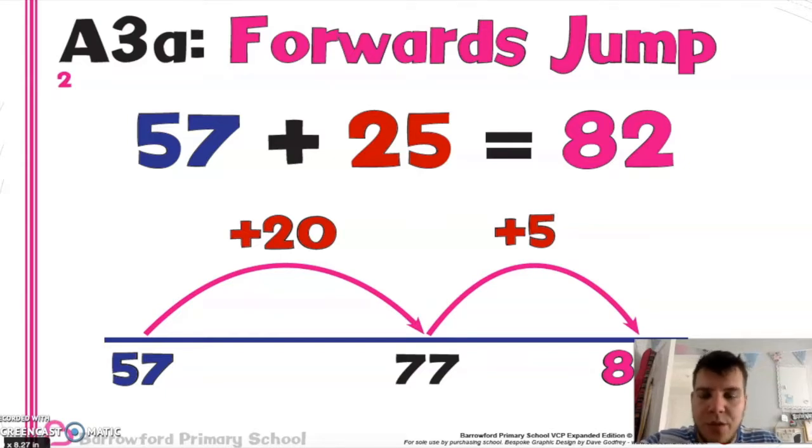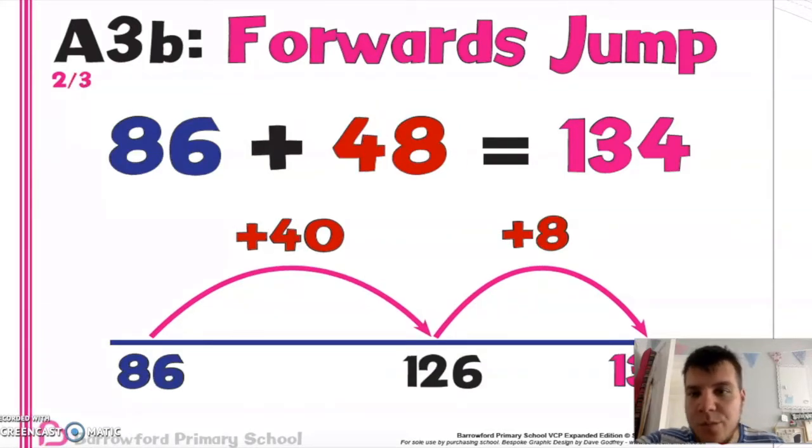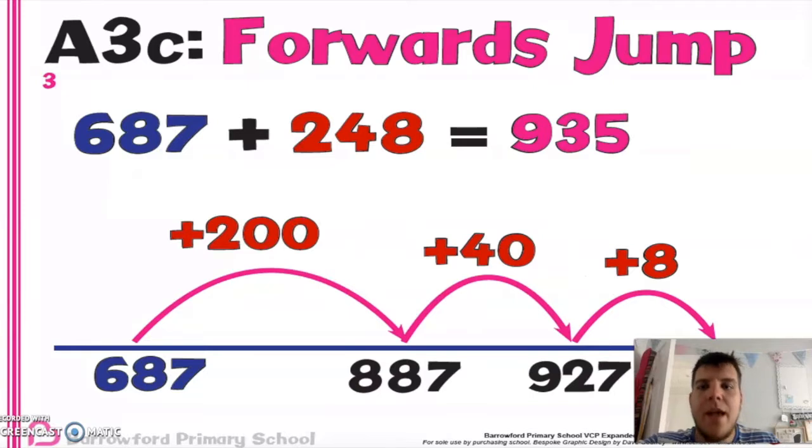This forwards jump is looking at adding a 10 and a unit. This one is looking at adding a 10, then the unit, but going up into the hundreds, so across a boundary. And then we've got a forwards jump which looks at adding hundreds, tens, and units. We're going to go through it on the board in a second, but I thought I'd show you these so you can go back, pause on these and use them in your learning if you need to. All right, I'll see you in a second.